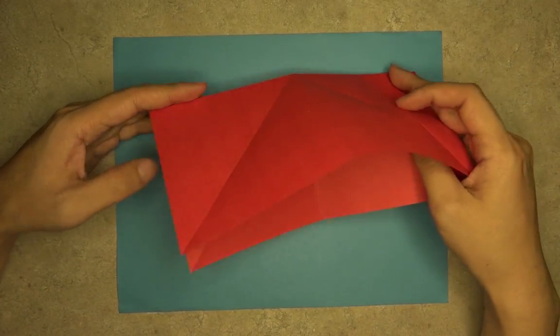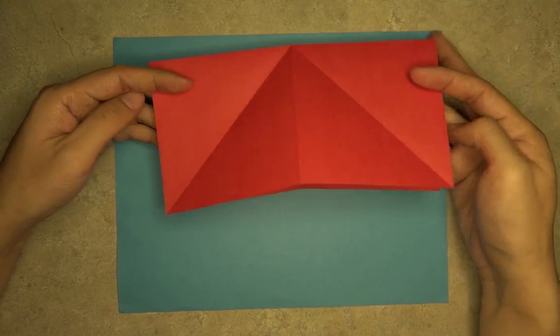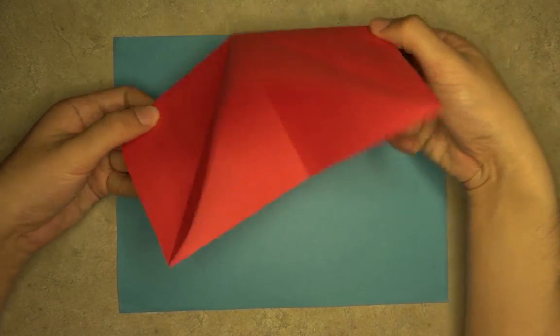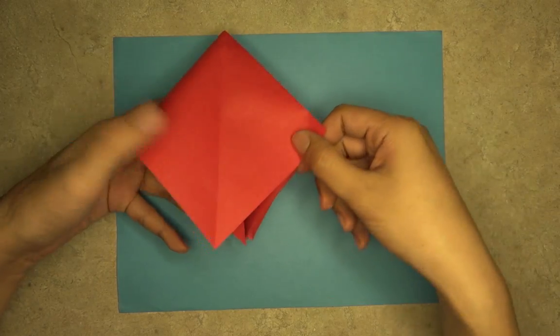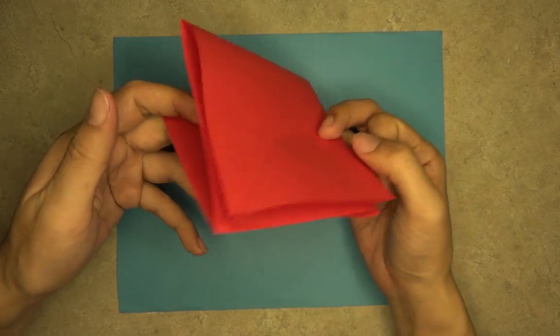Okay, now when you do your last fold, keep it folded, and then notice how when you bring in the two corners, like this, you instantly get to the water bomb base, like that. Remember, you want to have two flaps on this side and two flaps on this side.